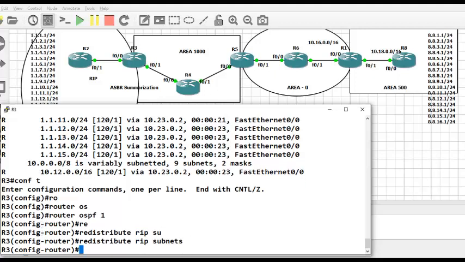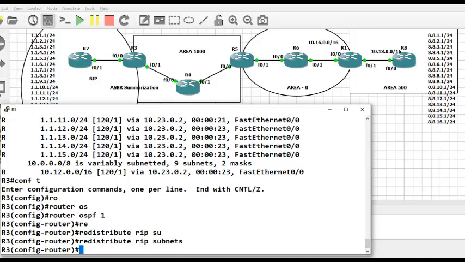If you use the subnets keyword, only then the subnetted networks coming from RIP will be advertised. Don't forget, in OSPF you must mention subnets. If you don't mention it, then only the classful network will be seen in OSPF.